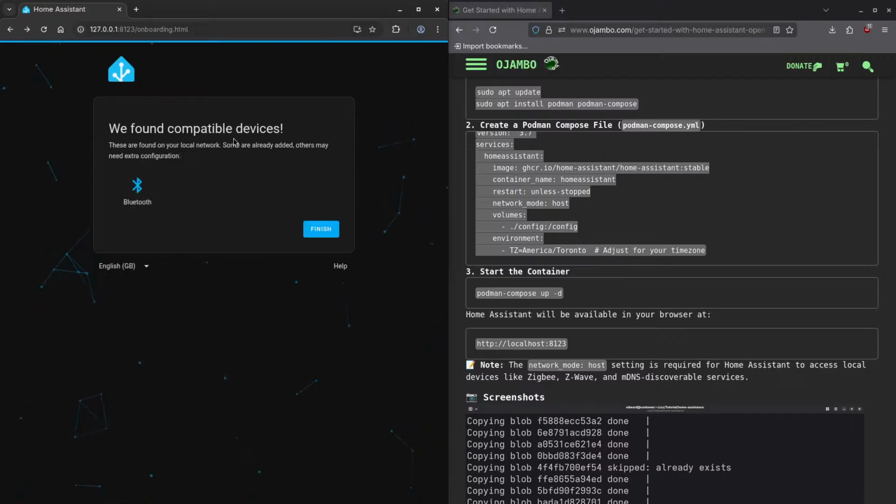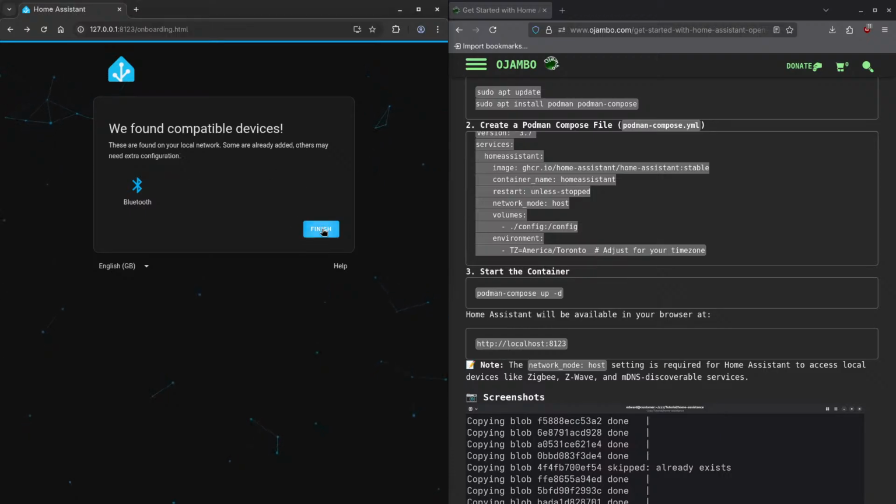See, by default it found one device, which is the USB. I think that might be the laptop. That was probably the laptop. I don't think it's the phone. Let me check the system here. No, so that's most likely a laptop. I don't think it's a phone.